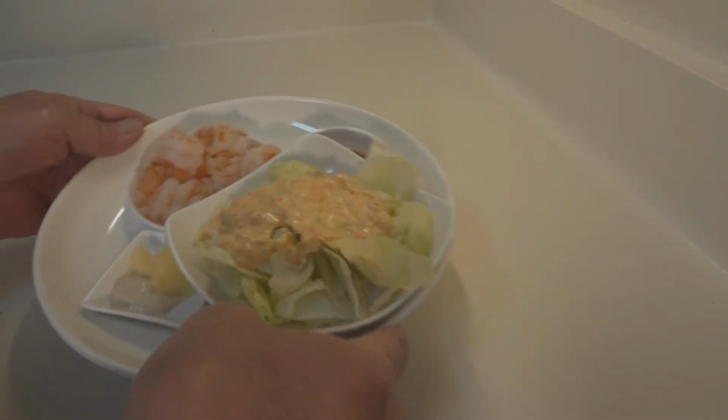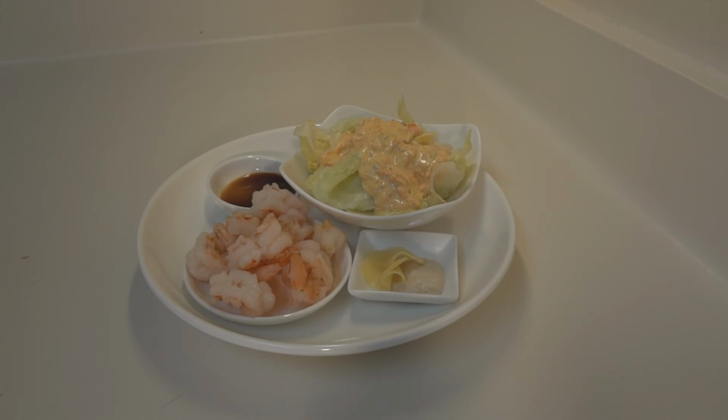Your salad's ready. Yeah, that PB&J thing didn't work out too well the first time. I better let her know about this one because if I start nipping on this, it's going to be gone. Your salad's ready.